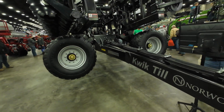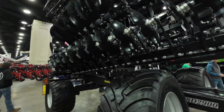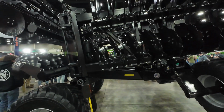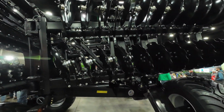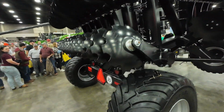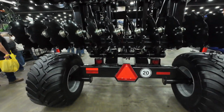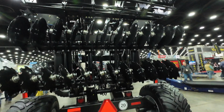I was walking by and I saw this quick tiller, and it looks like our CaseIH speed tiller. I haven't looked that up, but I'm pretty sure that our CaseIH speed tiller 475 is just this quick tiller. So they still make this. It's equipped just like ours.